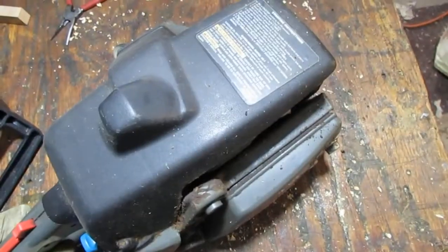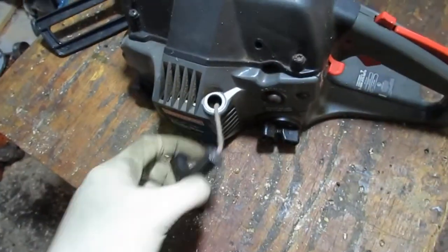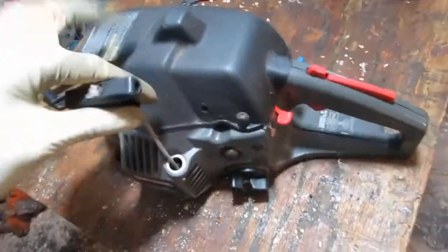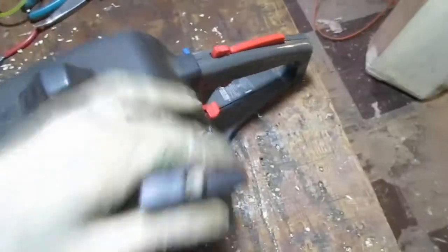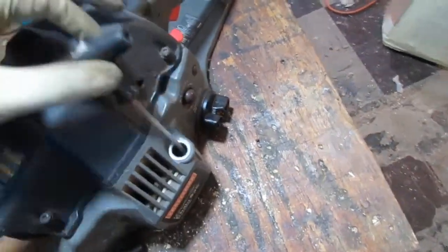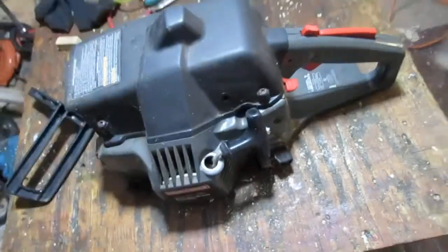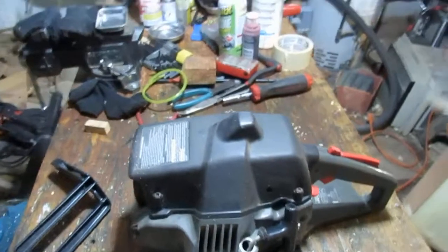Alright, so let's see if it pulls, so let's start. Nope, not gonna work with one hand. Yeah, that turns over. Okay, pull starts a little weird how it just hangs out like that. Okay, so we'll do all the usual. Let's see what we can do.